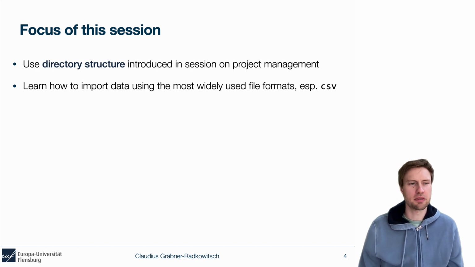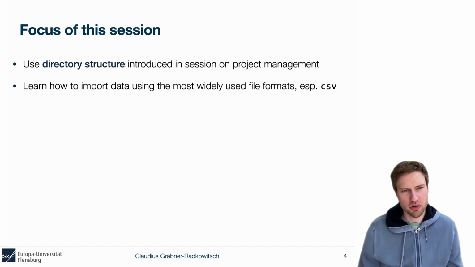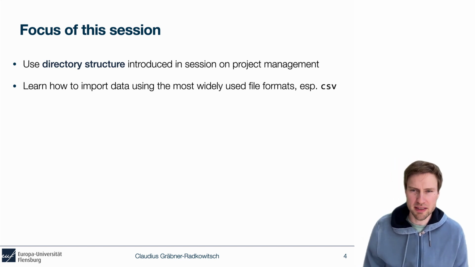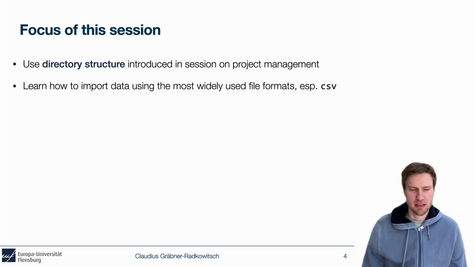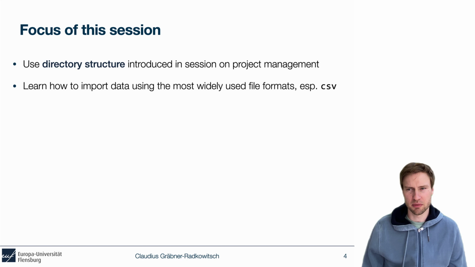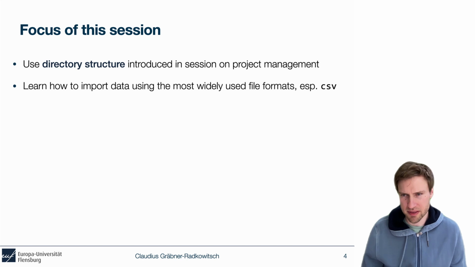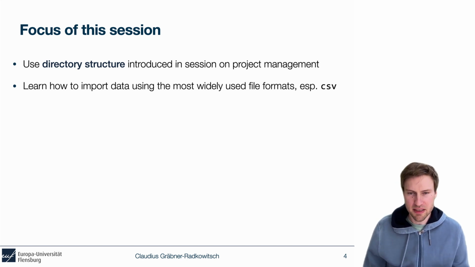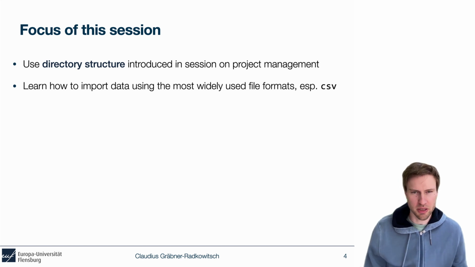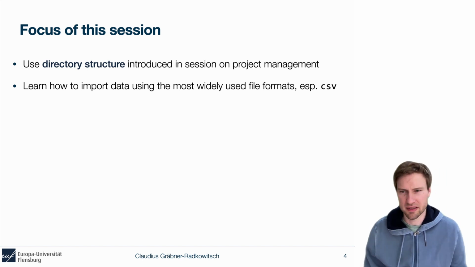Now, taking for granted that you have this directory structure, we want to learn how to import data in the CSV format. As I already said, CSV is probably the most widely used file format when it comes to data. The reason is that it's perfectly transferable across operating systems and computers, because it's basically a very simple text file, where the data is saved in table form, where the columns of this data are separated via commas. So you can basically move it from Windows to Mac OS, etc.